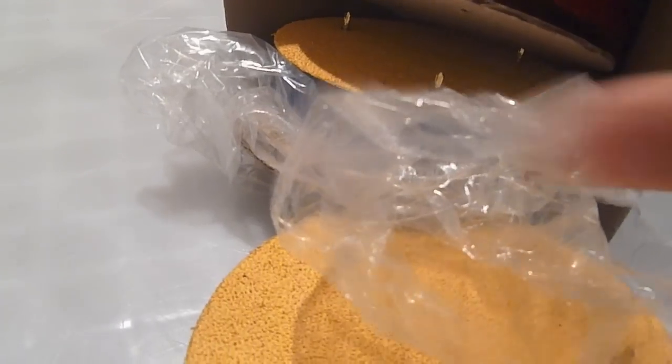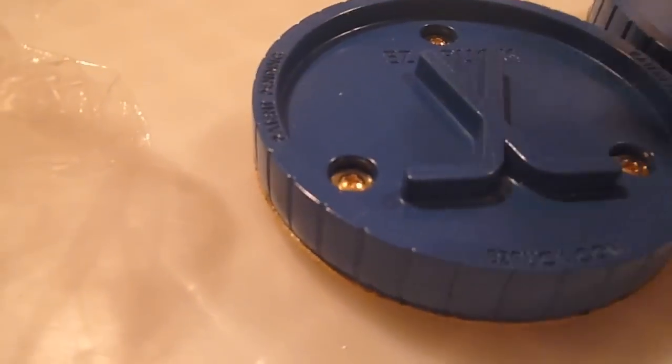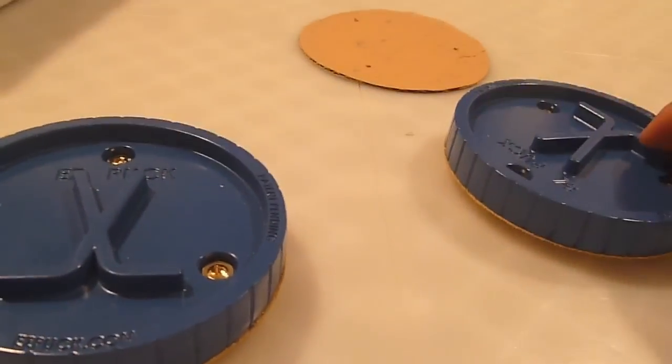Now we have these Easy Pucks. As I take them out, you can see they come with this — because you can see the nails. That's for if you want to put them on ice, which I'm not going to do. So I'm going to adjust this by taking them out. And you can see the grip that this will have on the dry land ice. So what you do is, it comes in six in a pack and one red one to direct.